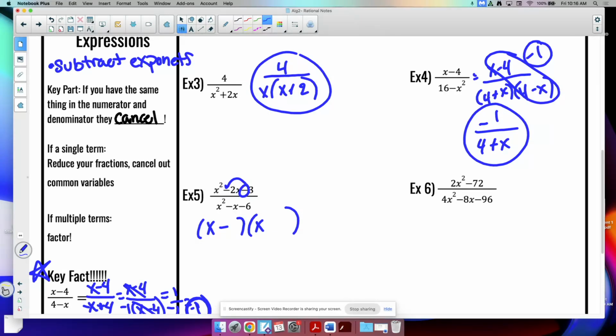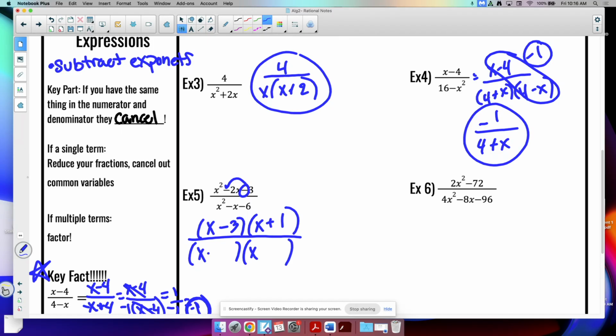Opposite. How do we multiply to a -3 and then also get a -2? 3 and 1, which one needs to be negative? The 3. So factoring is forever going to be around. Denominator wise, do we have a greatest common factor? No. So 2 parentheses, x and x. How do you get a -6 with a -1 in the middle?